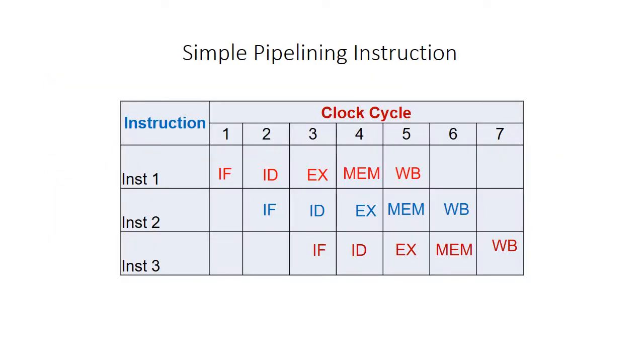These are the instructions and clock cycles that depend on the pipelining instructions that you already know from the previous class. Here there are 5 steps for each instruction. These are IF, that means instruction fetch, ID, that means instruction decode, EX is the execution, MEM is the memory, and WB is the write back. And this is a simple example. Here there is no dependency of one instruction on another.